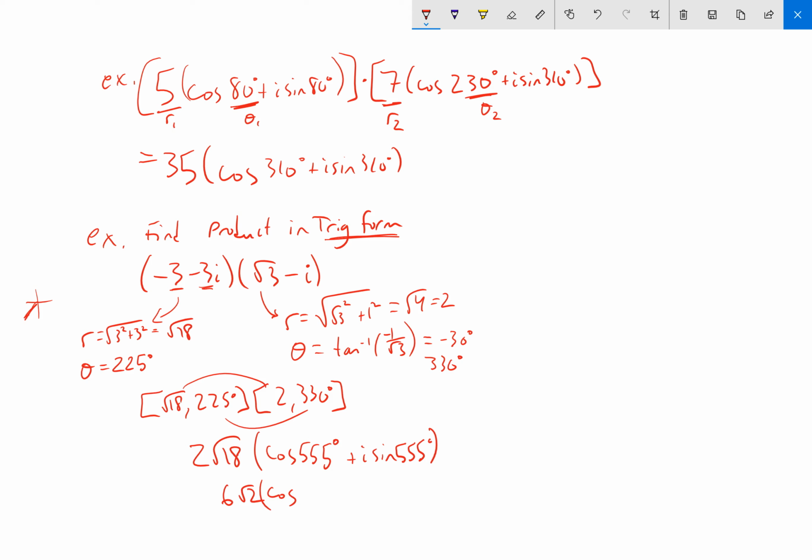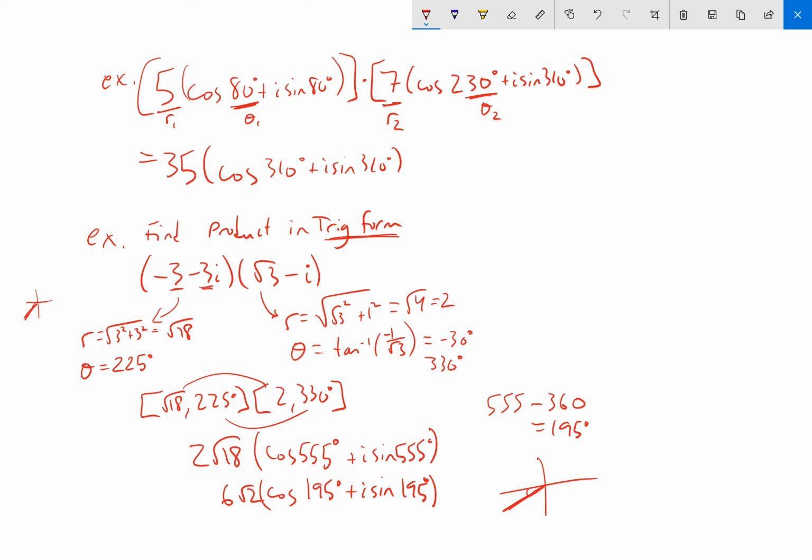And we also are going to leave our final answers between 0 and 360, so I could subtract 555 minus 360, and that gives us 195 degrees. So that would maybe be an easier way to write it, so we know where that's actually located, right? If I wanted to graph this, I would say, okay, 195, that's a little more than 180, that's over here, third quadrant, with a 15-degree reference angle.